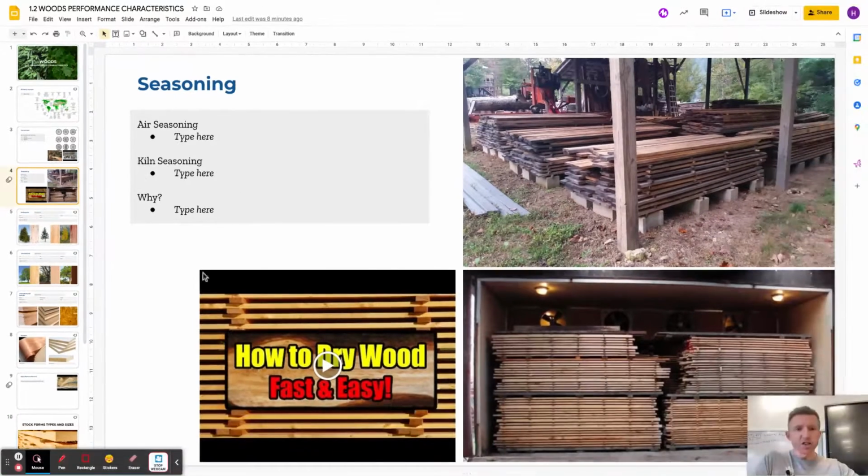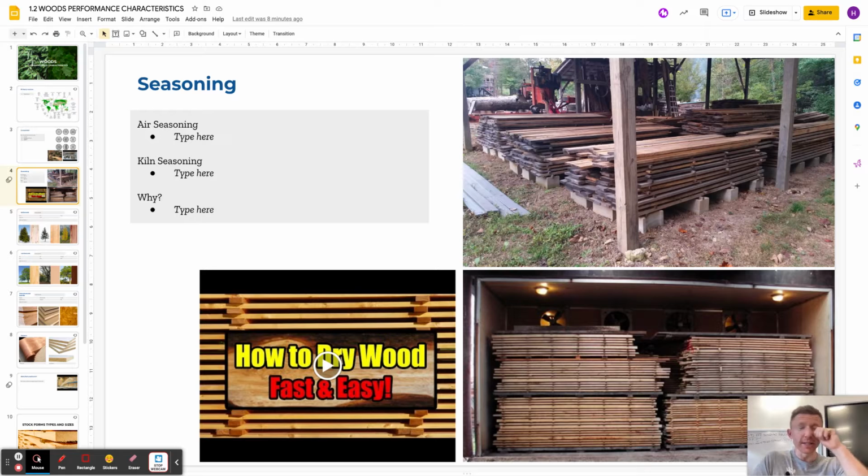So air seasoning is the cheapest and most commonly used way. This is where planks are left out in the open for, I mean, anything up to a year really, outside in the natural environment. This is often done near where the trees are harvested. Sometimes if you're walking the countryside in certain countries, you'll suddenly walk past a massive air seasoning stack, and all it is is just a frame with a roof over the top to keep the rain off them. But they don't try to very quickly extract the moisture from the timber. They just let it air dry.